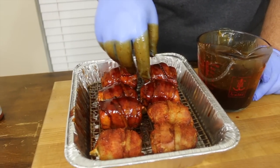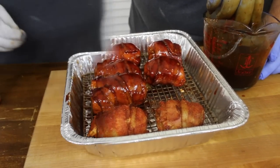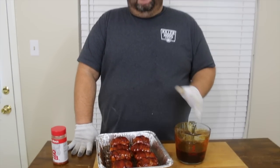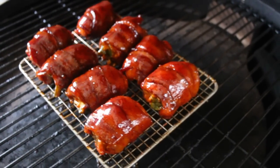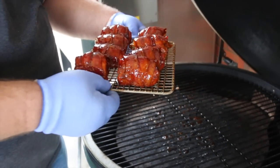The thighs are sitting in the rack in the pan so they can drain. Then we're ready to go right back on the smoker. These thighs are now ready to go back outside — they only need about five to seven minutes, just long enough for the glaze to set. They've already reached the done point; we're good to go. Our chicken's been glazing for about seven to eight minutes on the egg and the sauce looks sticky. I don't want to risk burning, so that's where I want to go ahead and get it off.